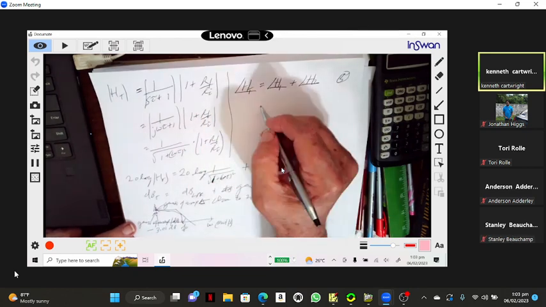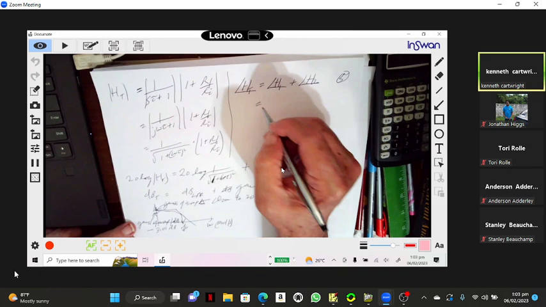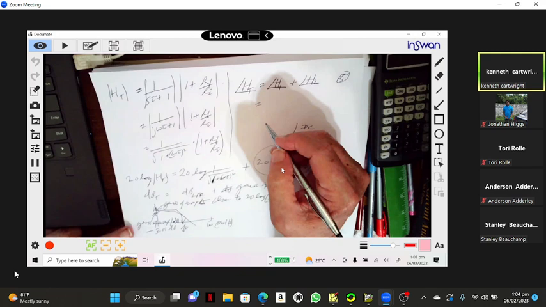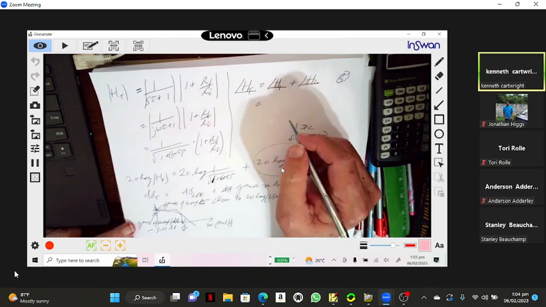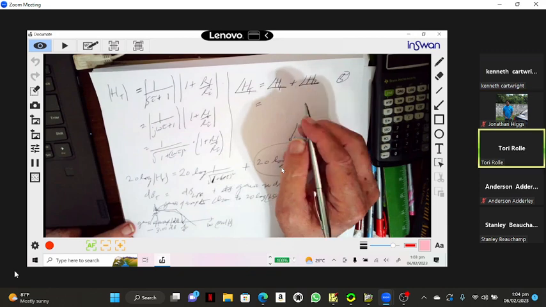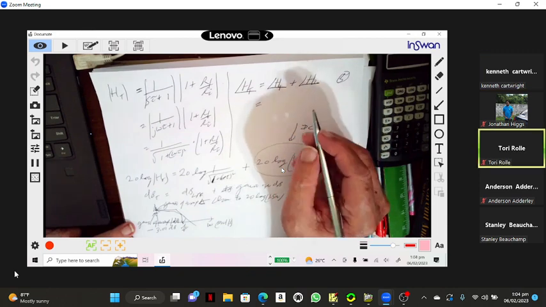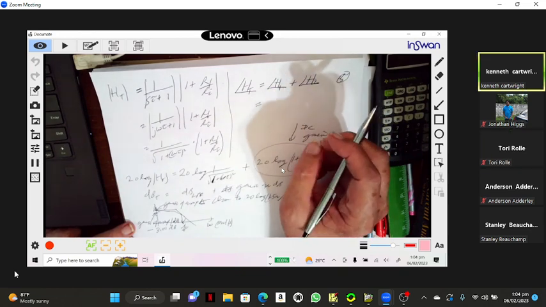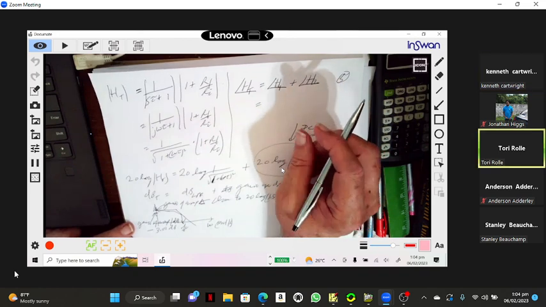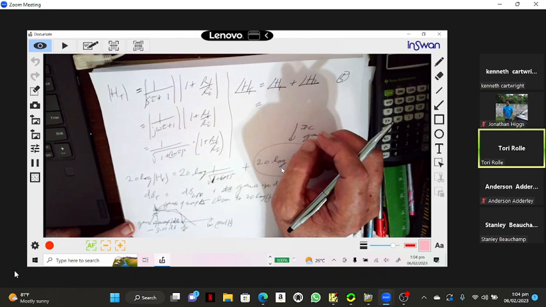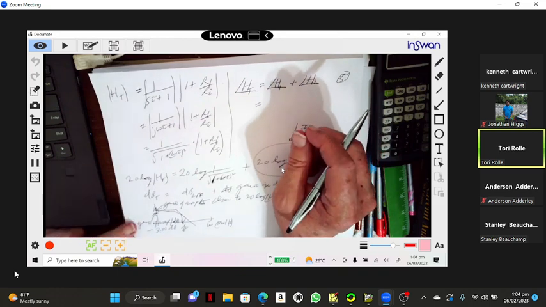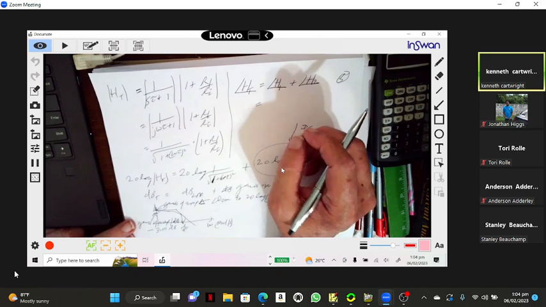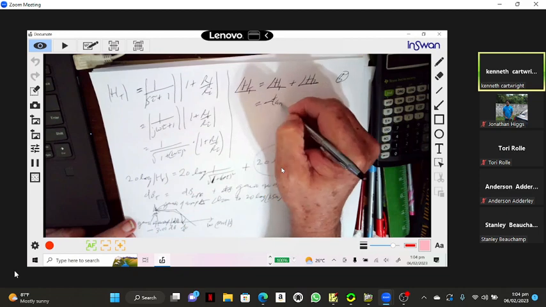What's the phase angle of H1? I was thinking about the angle of 1 over j omega tau plus 1. Yes. Why? Because H1 is a transfer function for a low-pass filter, which is what? Which is negative inverse tan of omega tau.